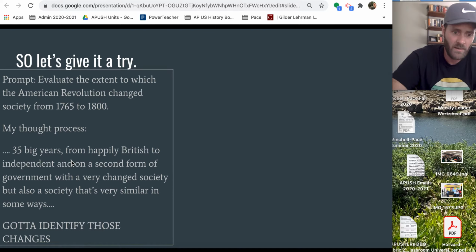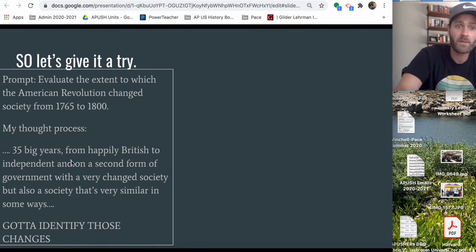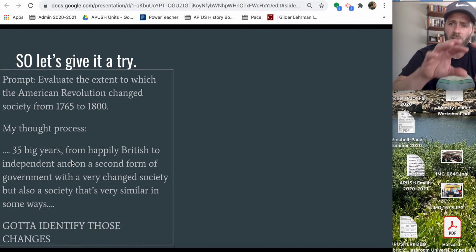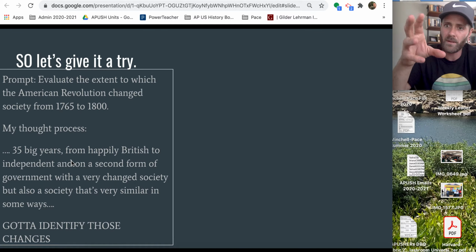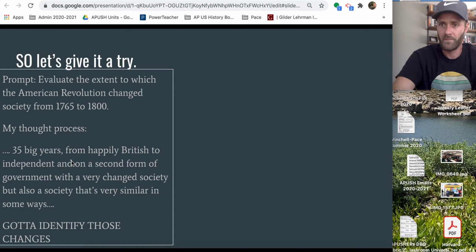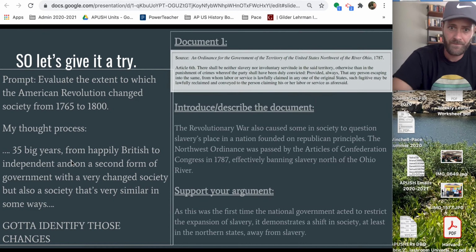I think about the Stamp Act riots, that's 1765. Then I think about the Boston Tea Party. That's this challenging of authority. Then I think about Shays' Rebellion and the Whiskey Rebellion that happened after independence. So that's maybe a continuity that would be helpful in there. So that's the way I think about this prompt: I know a whole bunch of stuff that fits in this time period. Let's see what the documents then give me so that I can make an argument out of this.